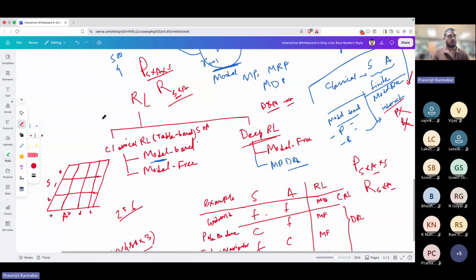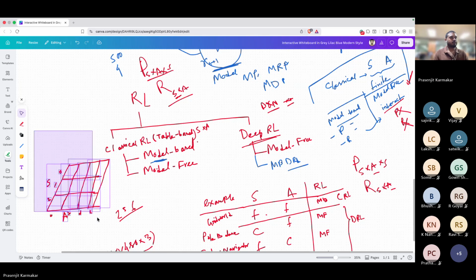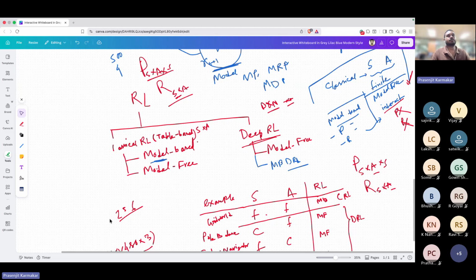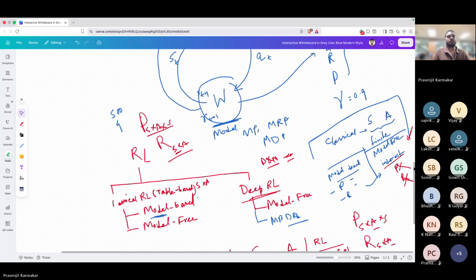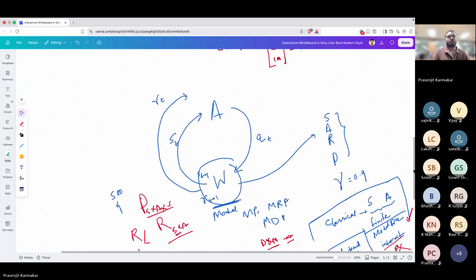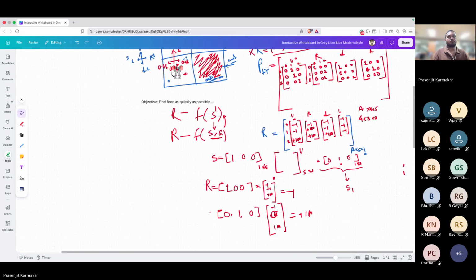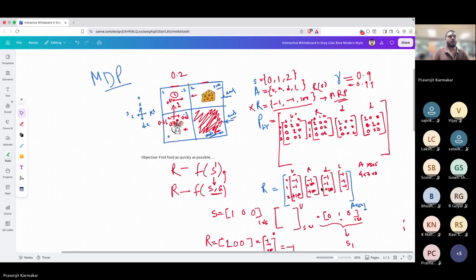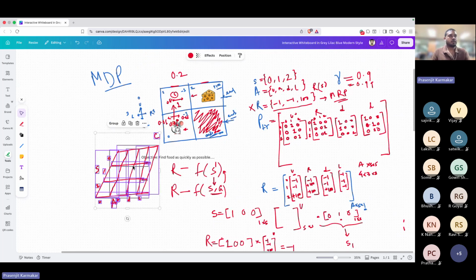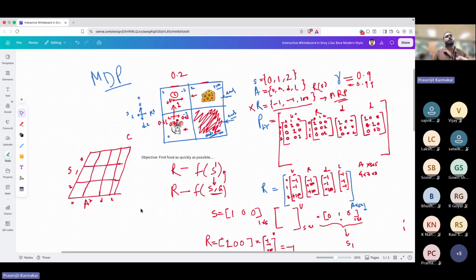Now tell me, for high, low, and medium values, which values will be high?